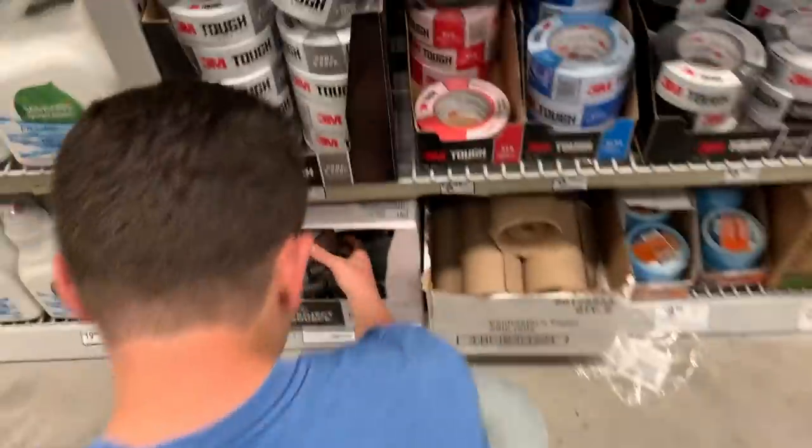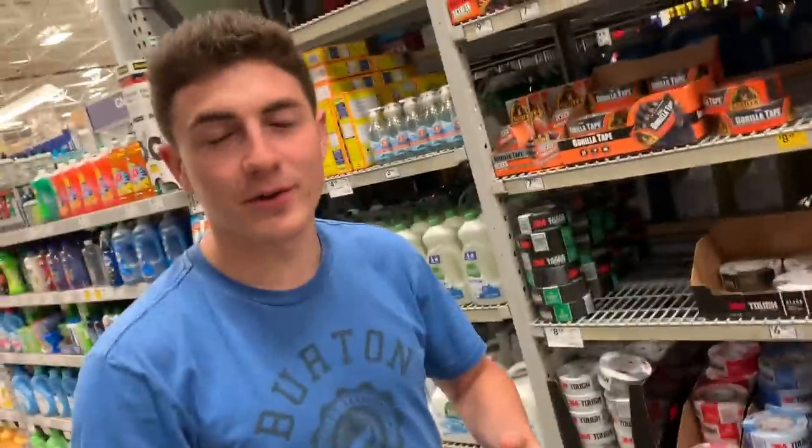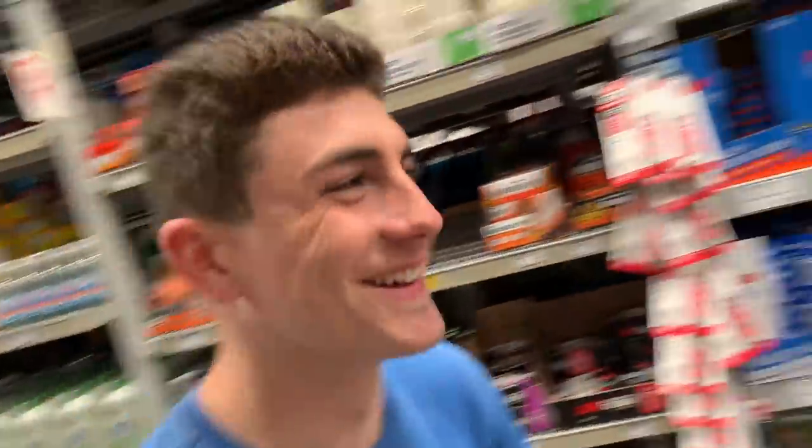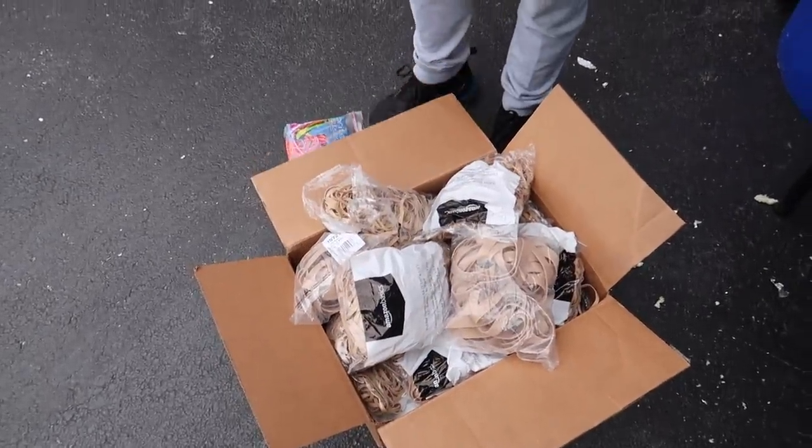All right, let's see. Maybe do about four rolls. Should we try 3M this time? Budget? We're getting four or two. How many do I have in my hand? I guess we're getting four. Look at this box full of rubber bands. It's like 80 pounds in rubber bands.